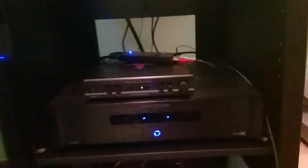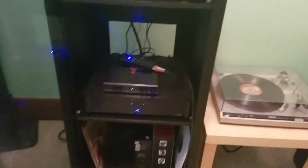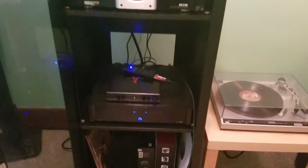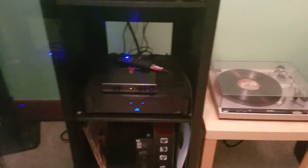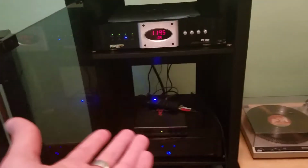So that's the point, or the necessity, in having a phono preamplifier: the possibility of then taking your turntable and connecting it to any stereo or power amplifier that doesn't necessarily have a phono input. And then I'll quickly touch on AV separates. As I said before, these are AV separates.